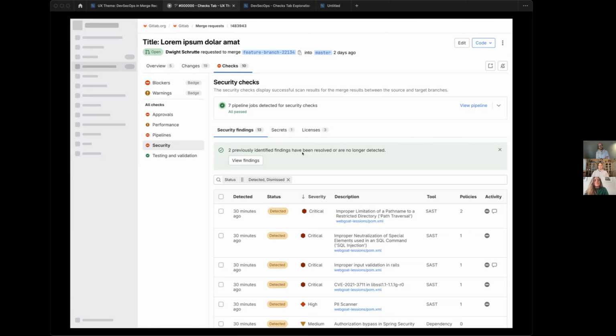I could also see it saying status equals detected, but then I'd feel a lot better about removing dismissed if there was a similar alert up top that says, 3 previously identified findings were dismissed, view findings. So I could see that being used too.